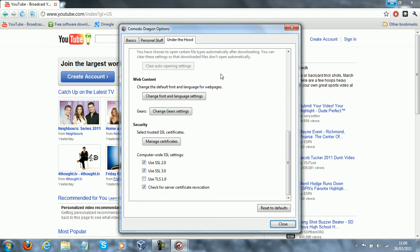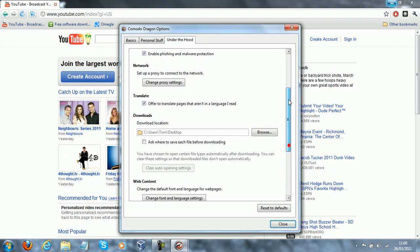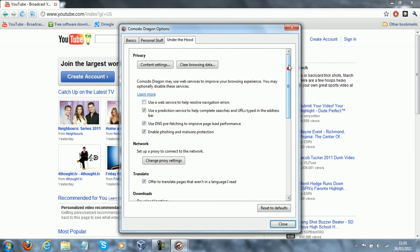If we go down, we've got all of these encryption types. So there's much more encryption in it. You can enable all of these if you want to. I don't know why this one has not been enabled. I've left these at default. It might be because it slows down the browser if you have it on. I don't know, but I don't think there's any harm if you were to check that. Also, as soon as you enable or disable a setting, it's applied. There's no apply button or anything. It's just close and it's done.